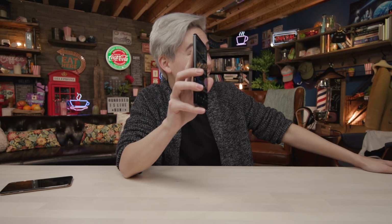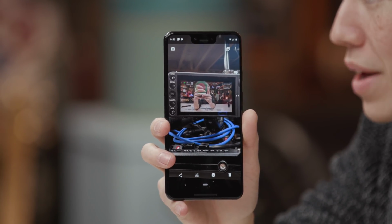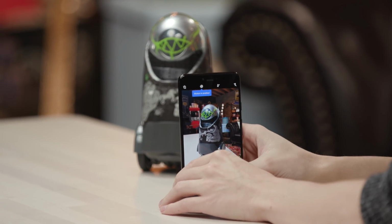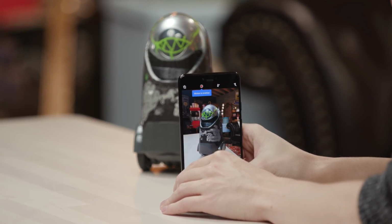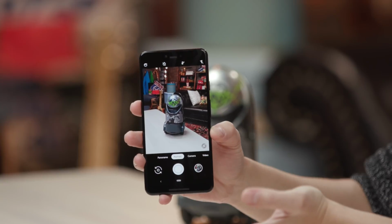Back to the camera. Let's take a photo of ourselves, because why not? That looks pretty good. I'm impressed. Woo! You can even make out the reflections that my screen over here has from the lights in the background. All right, here we go. Let's see how crispy this is. We're gonna set this down. We're gonna take a photo of it. That's gonna look good. But one thing that Google is super well known for is their actual portrait mode implementation.